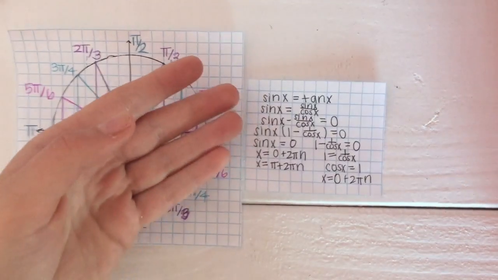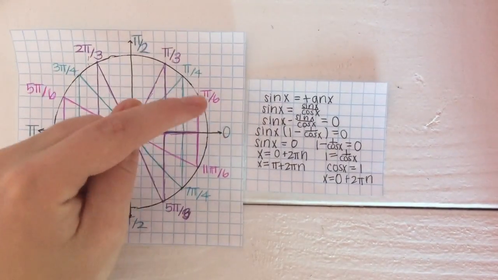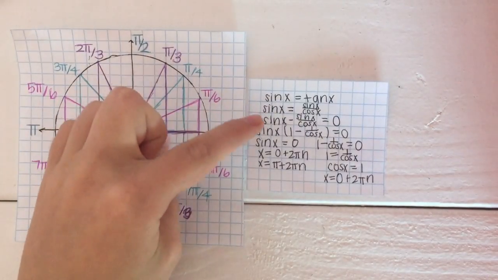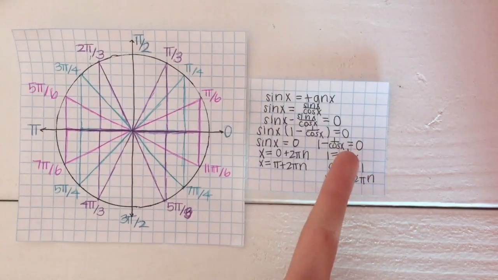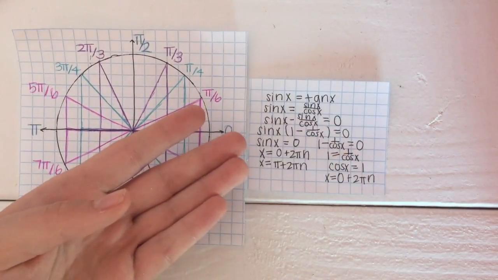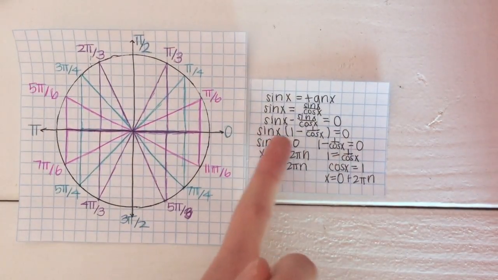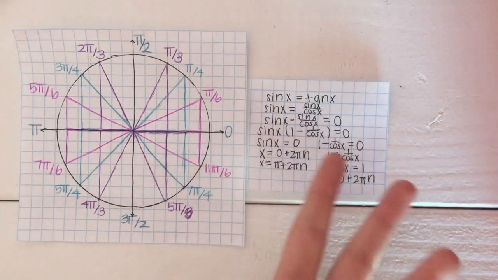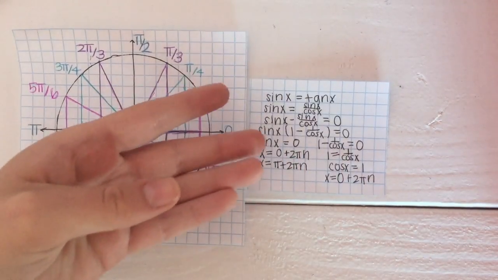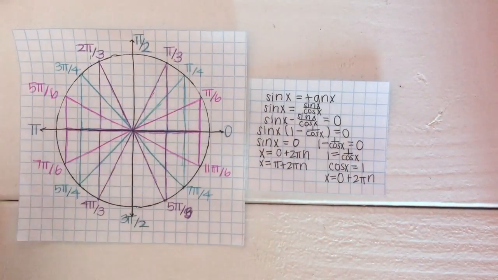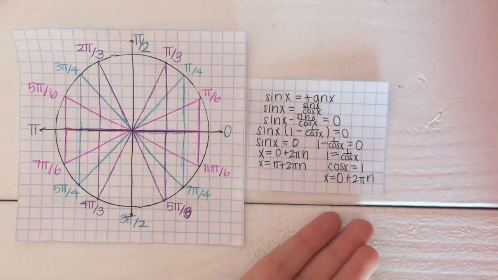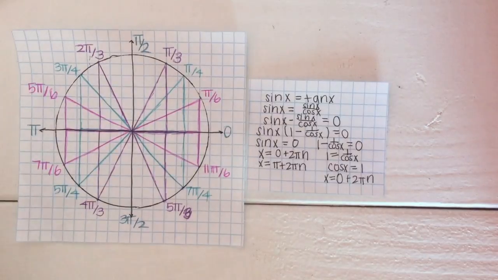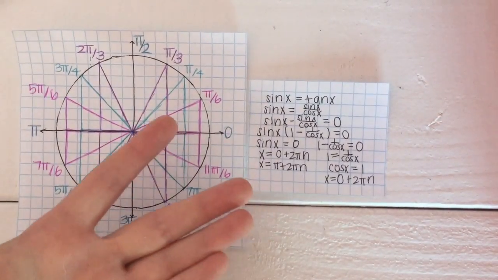Next, we're going to solve this one, which is slightly more complicated. First, I'm going to turn tangent x into sine x over cosine x. I'm going to transfer that onto the other side, so this equals 0. Take out a sine x, and then break this apart into two different things that equal 0. So I can find my singular x's, which are going to be 0 plus 2 pi n, pi plus 2 pi n, 0 and 0 plus 2 pi n again, so essentially it's just going to be 0 plus 2 pi n and pi plus 2 pi n.